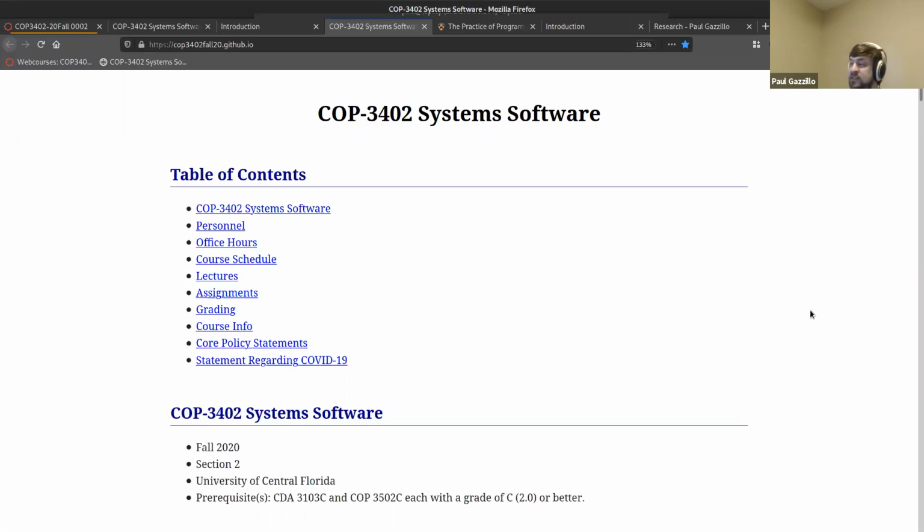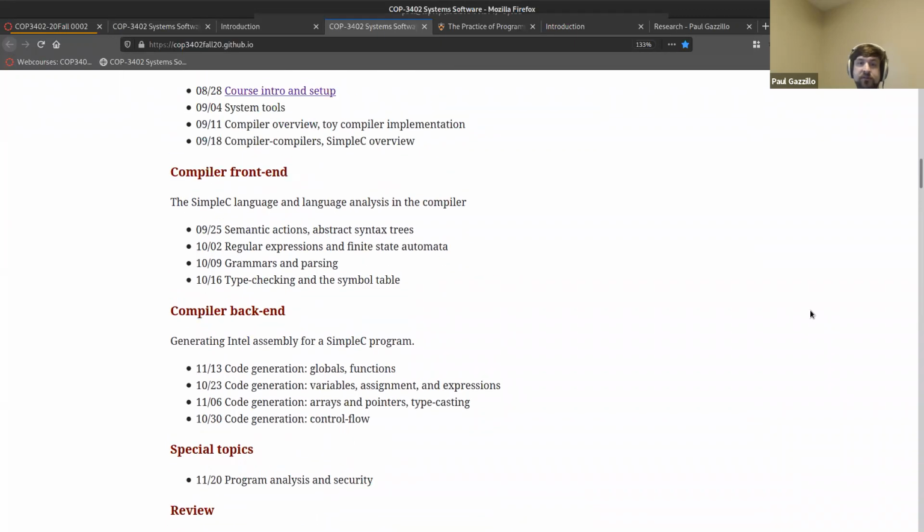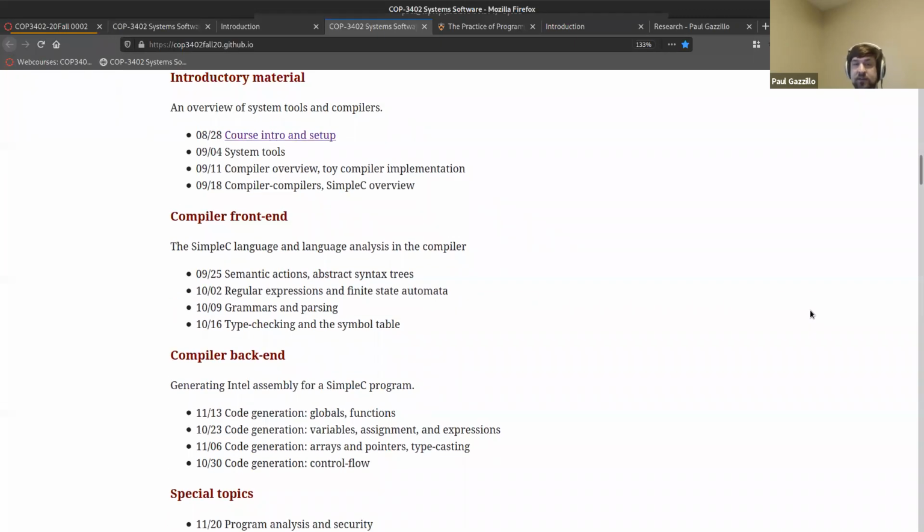Oh, how important is the CDA class? That's a really good question. So this version of system software, I tend to change it every semester. It's kind of a lot of work. Maybe I'll stop doing that in a year or two, but I'm changing up the course regularly. And for this version of the course, we're going to be generating Intel assembly, the actual machine code that runs on your bare metal hardware.